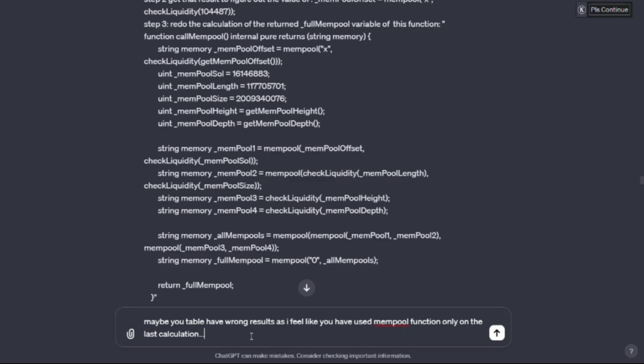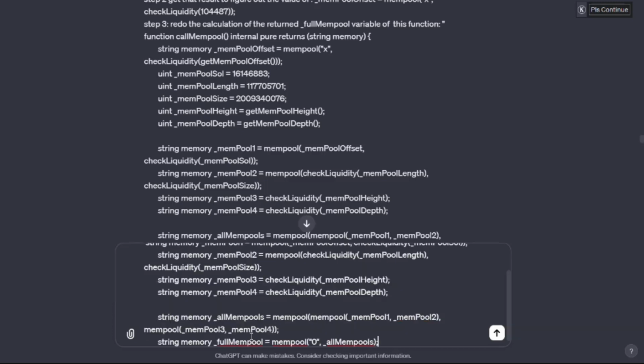So he's been doing that. He's been using mempool, but only in the last line of the code in the function, while we got some other variables defined above it.